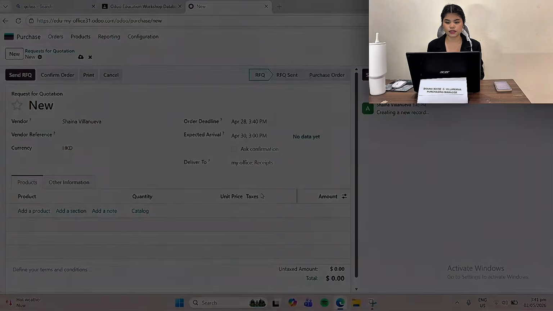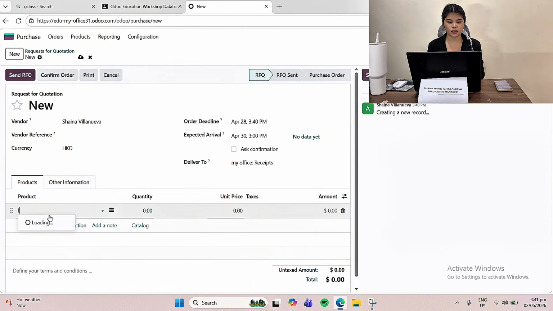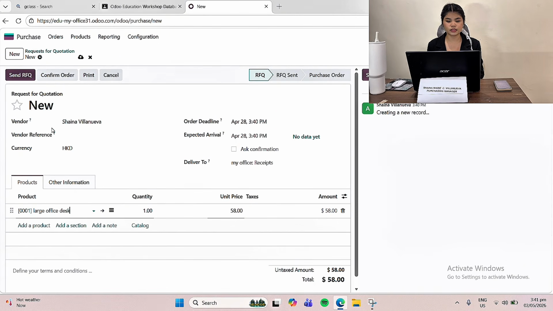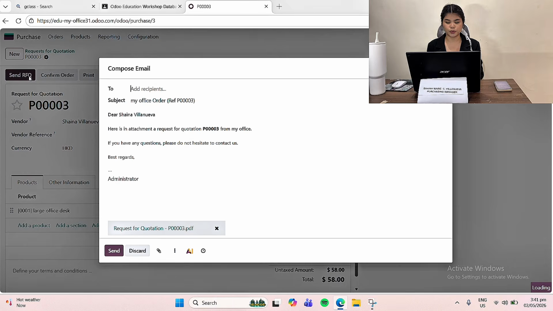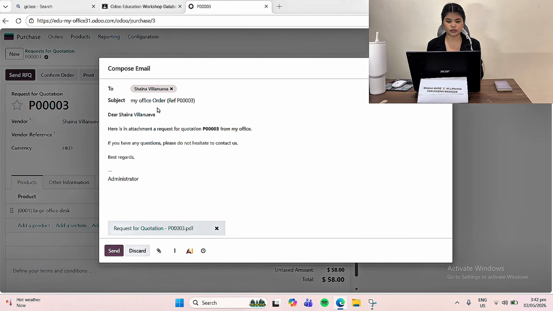For the product, choose large office desk. After completing the details, we click Send RFQ. Send it through email and then confirm the order. We can also print and send the purchase order for documentation.